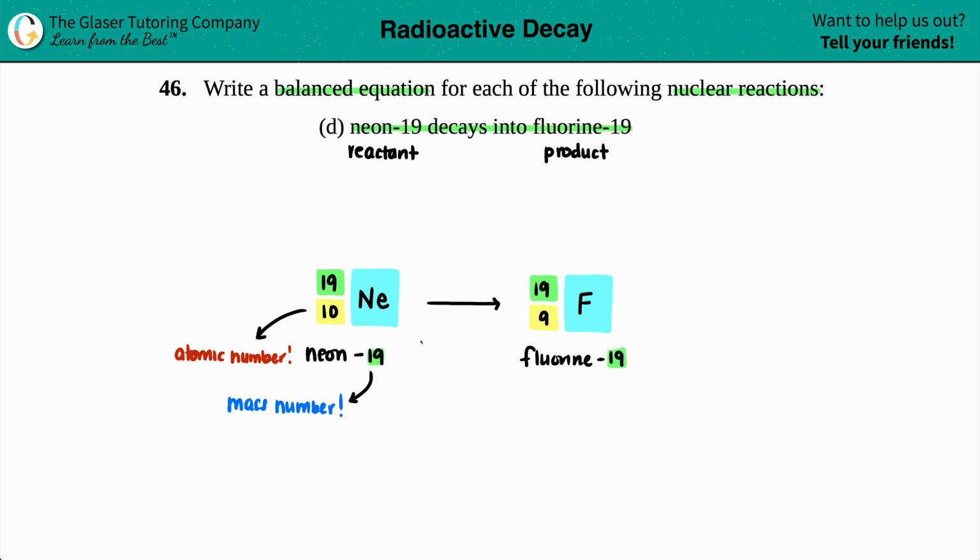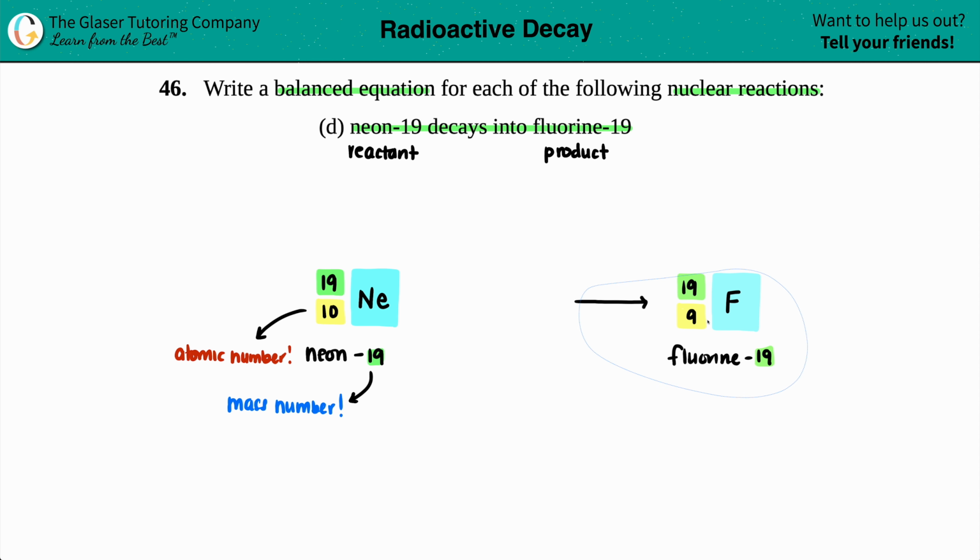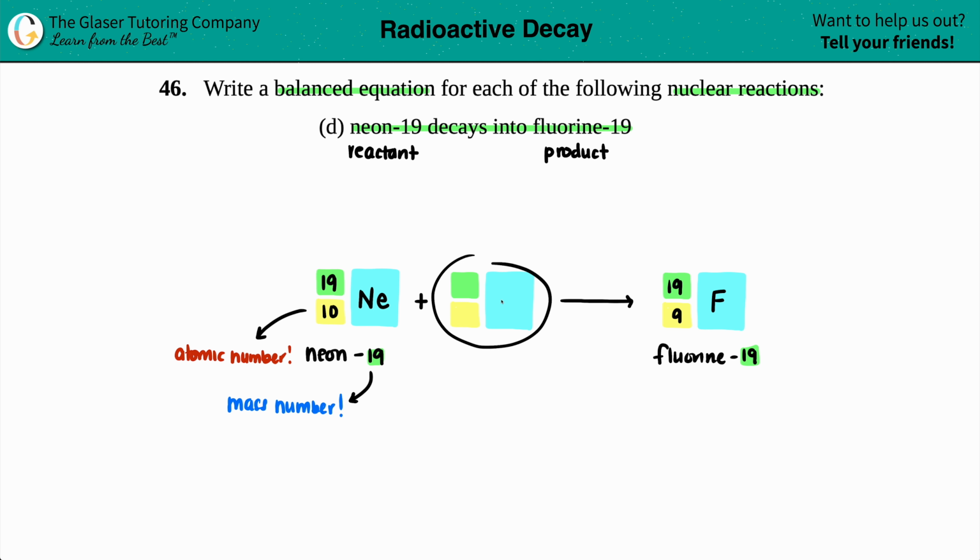Now, there's 2 things here, right? We can either put a new nuclide over here, or we could put our nuclide on the product side, or the reactant side. It doesn't really matter here. Maybe we'll switch it up, right? Maybe we'll put this over here, and we'll add here. But there technically could be 2 answers here, depending on which route you go. But let's put the subatomic particle here.